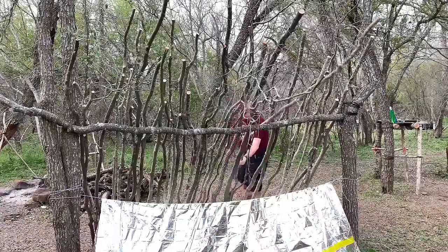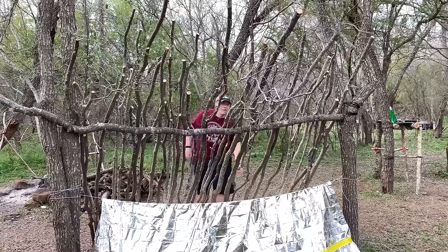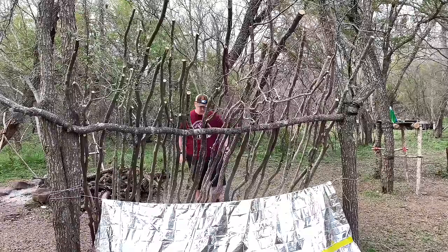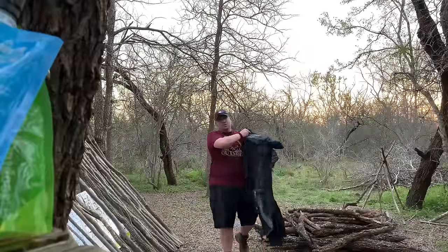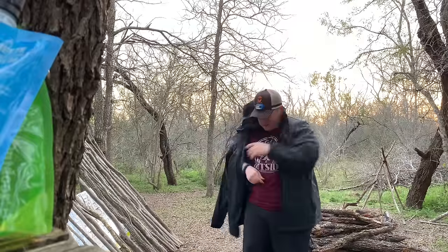This starts giving you guys an idea of what I'm working on. I'm not done, and ran out of daylight for today. But I think for tonight, this will do. Whew, it's getting chilly. That's why I brought my jacket.